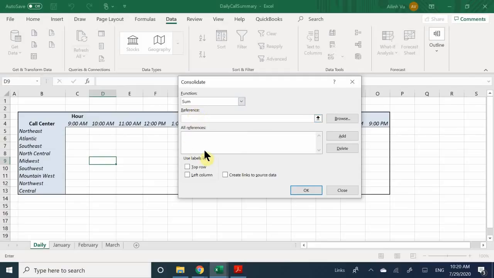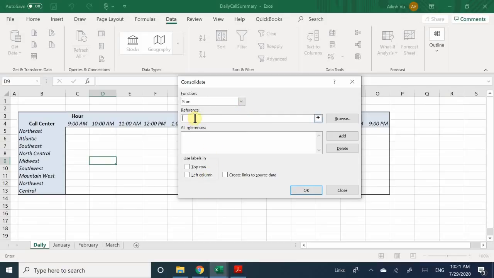In this case, I want to shrink all of my data. I want to add January and February's phone calls together in one table, so I'm going to do a sum, okay? This is the same thing as when we did pivot tables, where you could change how the tables collect your information. This is us collecting information from other workbooks. And I want the sum. Now it's going to ask me what I want for the reference, okay?